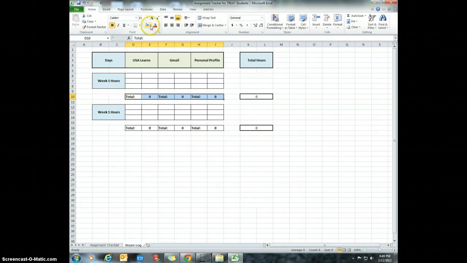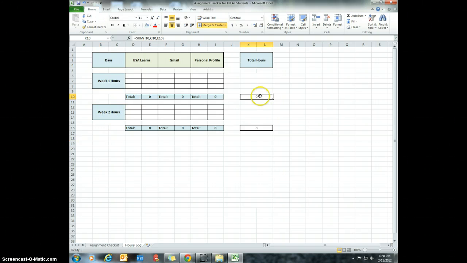I'm going to go ahead and color this blue because I think it might look better. And there we go. Maybe that's easier to see. So let me change this. Maybe I'll tell you what I'm doing. I'm catching myself with mistakes. I just copied and pasted some of this. So I clicked on this box, and I see that when I copied week 1 hours, I pasted it here, but I didn't change it to week 2. But if I click on this cell, I know that the text is up here in the formula bar. So I click there, delete the 1, add a 2, and hit enter, and it's changed down below, and that's just what I wanted.